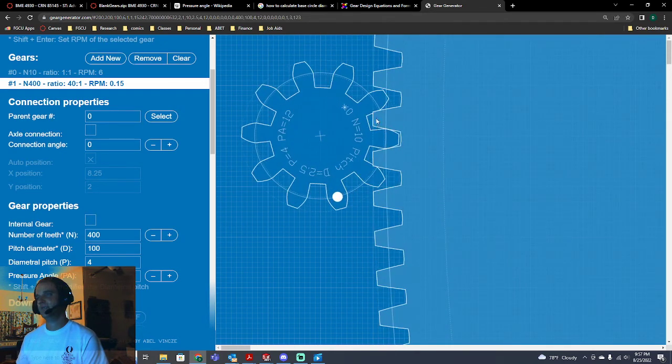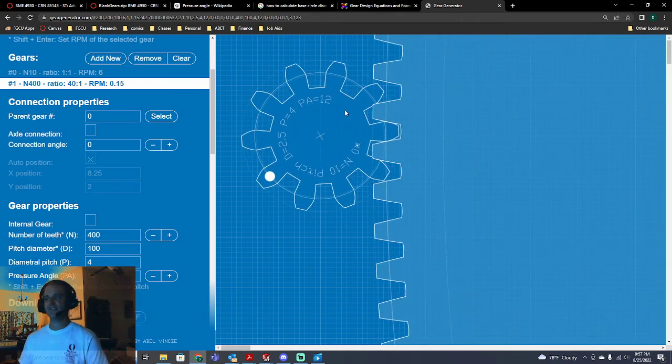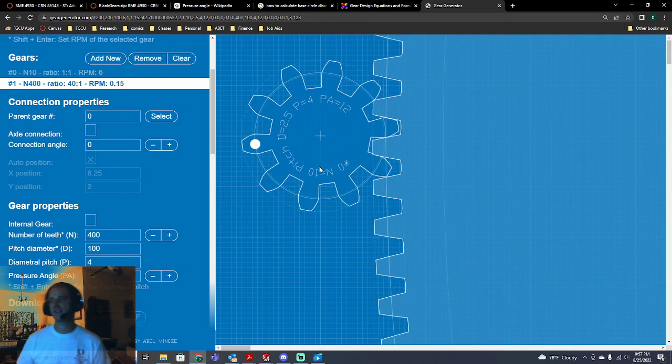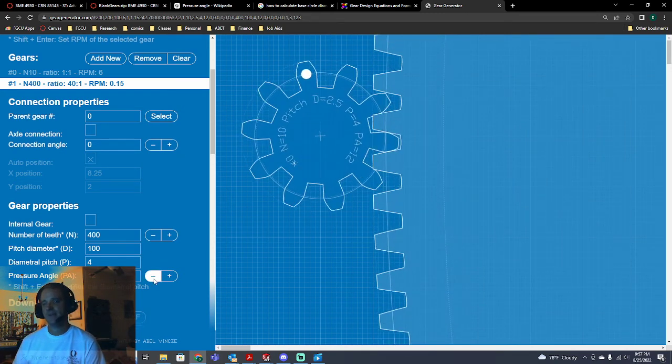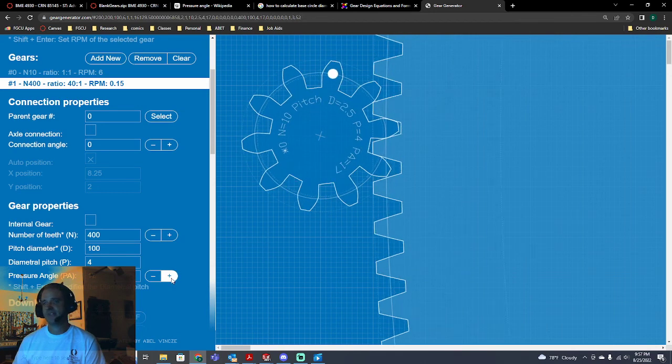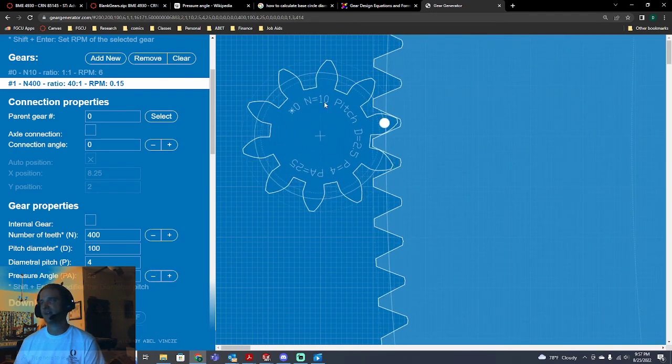And you can even see, even with this simulation, there's some interference inside these gears, even though they're using all the correct values for a standard gear profile. So I thought that was kind of interesting. It was worth noting. So we can talk about that more in class if you'd like.